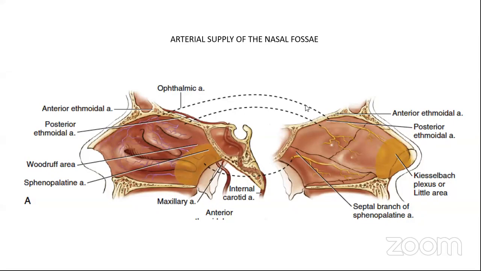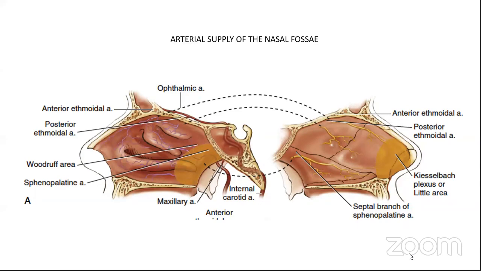So I was saying that when you put your endoscope, one of the most common complications you can have is bleeding. You need to be aware of the way the arterial blood supply goes through the area. We have three main arteries that supply this area. On the top, you will see the anterior ethmoidal artery and the posterior ethmoidal artery. Those are important, and they provide about 15% of the arterial supply. The main supply would be the sphenopalatine artery, which is a branch of the maxillary artery, and this is what you see on the picture here.